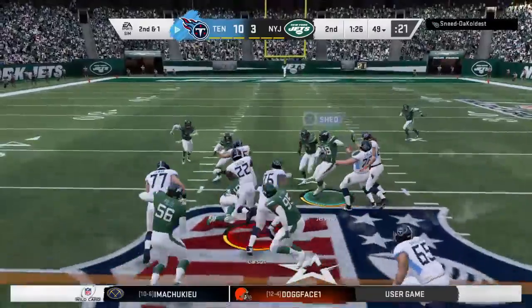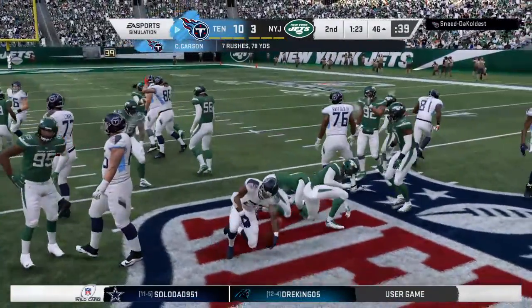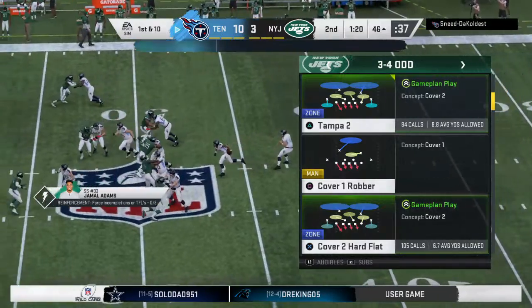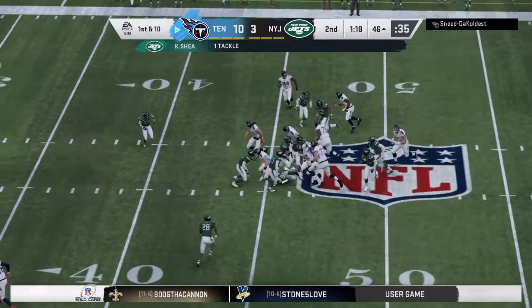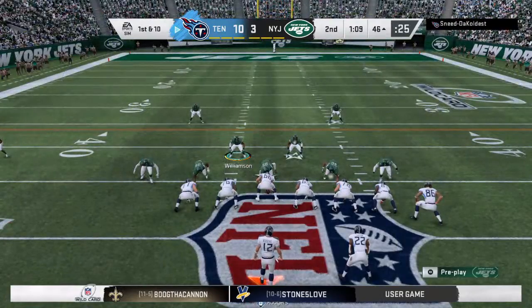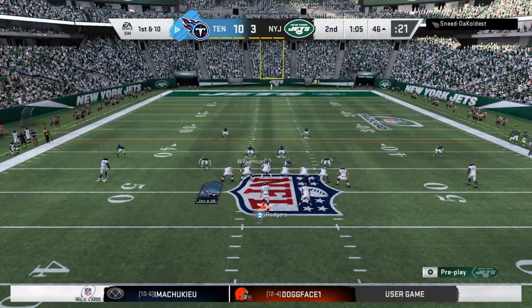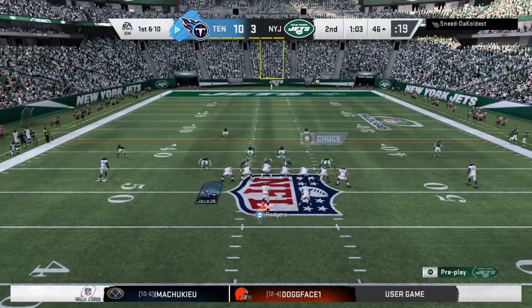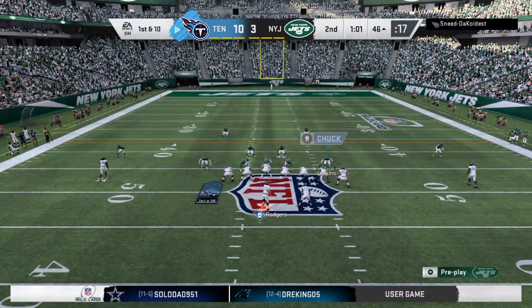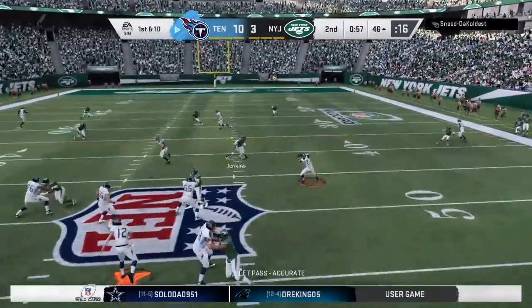This is Carson. And he'll take it down shy of the 45 at the 46. A gain of 5, good enough for the first down. And Brandon, you know that expression? He just does what he does? It sounds trite, doesn't it? But in this case, it's perfectly apt. This is one of the better runners in the NFL. And all he does is just find avenues, find ways to pick up key first downs and big runs.